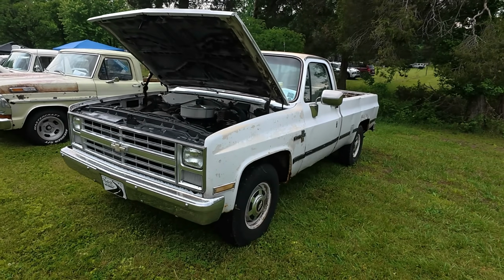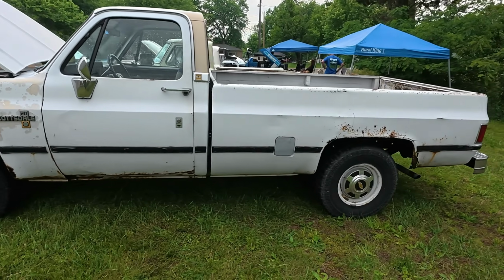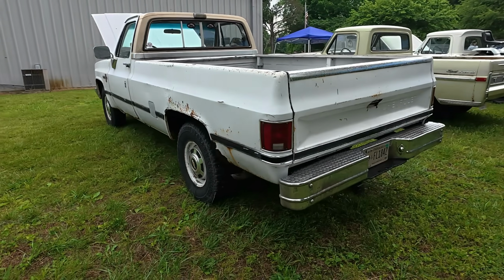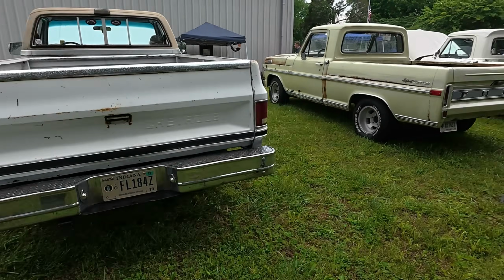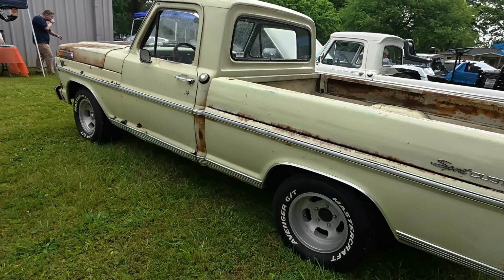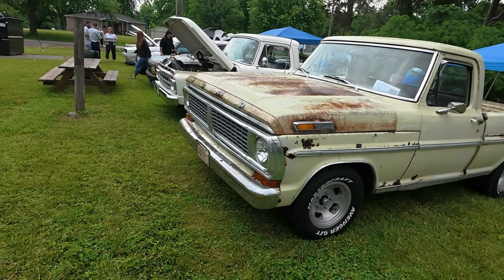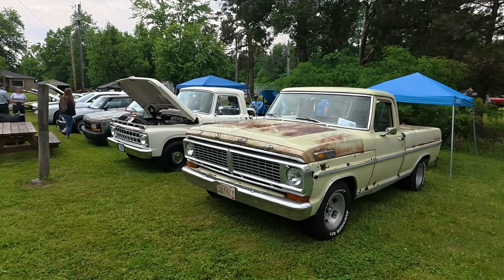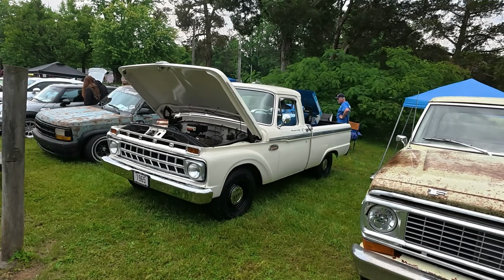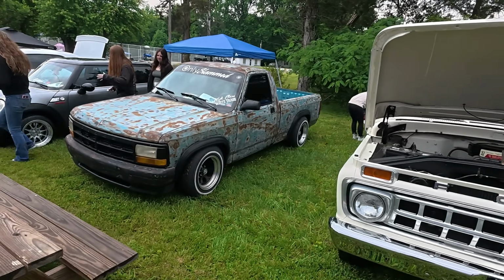Well, you know the drill. There'll probably be music playing, but we'll take some video here anyway. And of course, you know, we got to take a picture of Scotty here. So anyway, there's a real cool Ford sitting right next to it. We've seen this one before, a couple years ago at a show. Not my show.